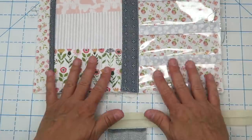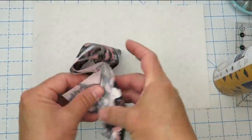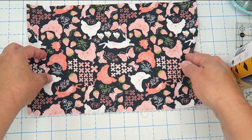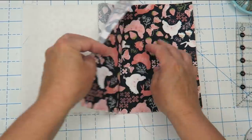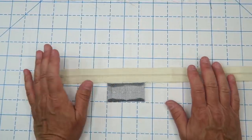All right, so here is our finished inside panel. I'm gonna flip that over and do the same thing with the outside fabric. And I always like to line up my fabric first and then fold it back and spray it. Okay, and we're gonna go ahead and just set that aside for a second. And next we're gonna be working on our zipper.